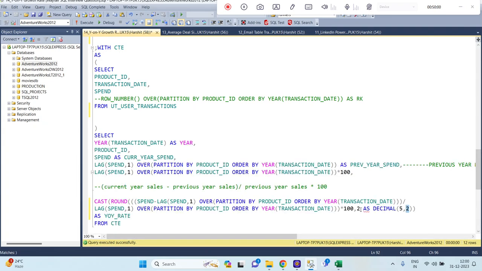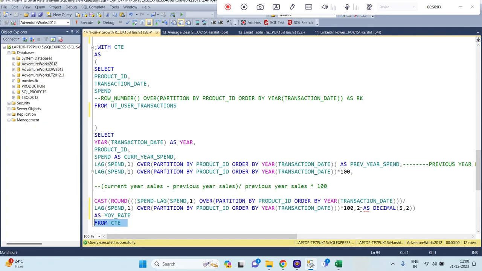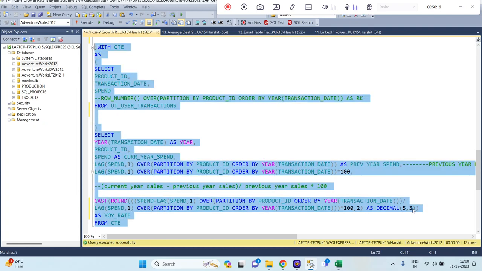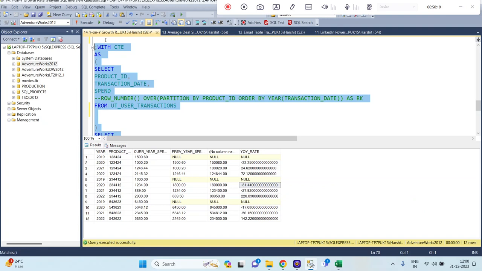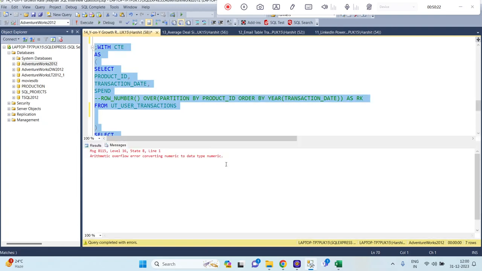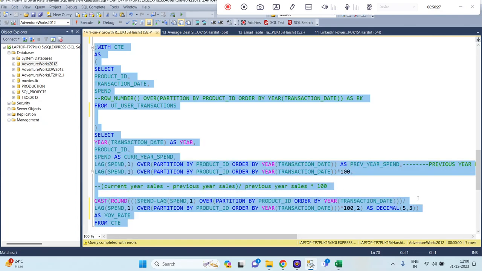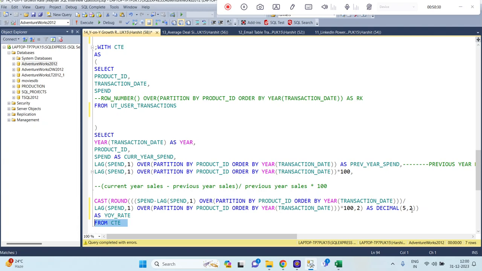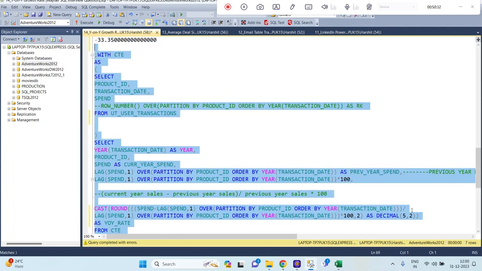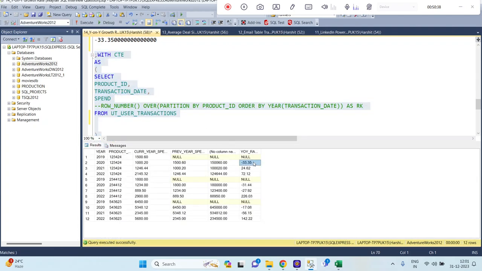So that I have done 2. But if we do 3, then it will give me 3 digits. It will give 0 also. Now there are so many zeros. We require 2 digits only, because what is the meaning of that extra 0? No meaning, right? So now it is giving the perfect result.